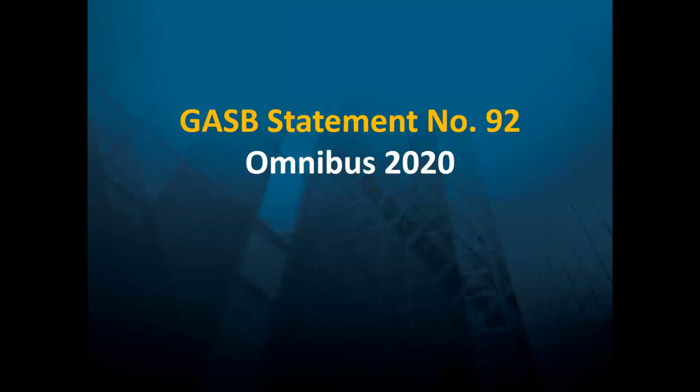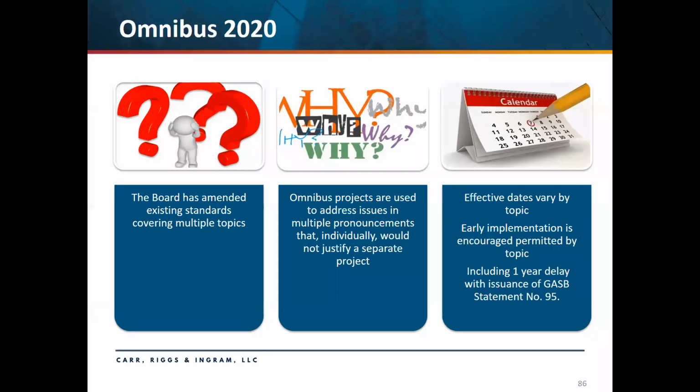Sure, I'll look at Statement 92. Okay, so it's an omnibus statement. So anytime you hear this omnibus, what is that? Ultimately, an omnibus statement is typically small, subtle changes to multiple statements and terminology that's been previously issued that don't require a full statement on their own. So anytime there's an omnibus, you just have kind of a whole hodgepodge of different items. Okay. So that's what this is saying.